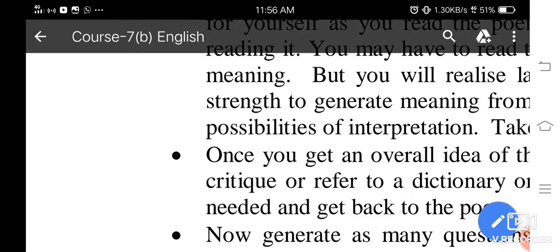The main purpose is to develop reading skill. But when we are teaching a poem or facilitating a poem, the main purpose is to develop listening skill. And we know that in our textbooks, prose and poems are mixed. One prose lesson is there, after that a poem lesson is there, and both poem and prose are related to each other. But the aim of prose is to develop the skill of reading, and the poem's purpose is to develop listening skill.